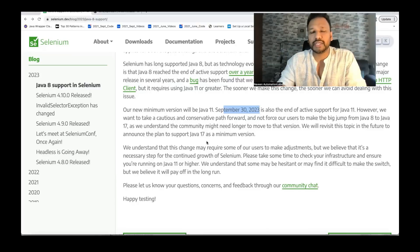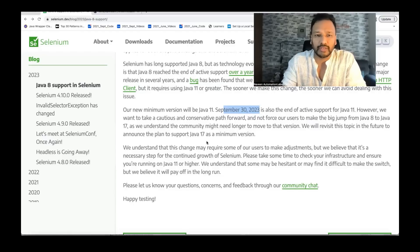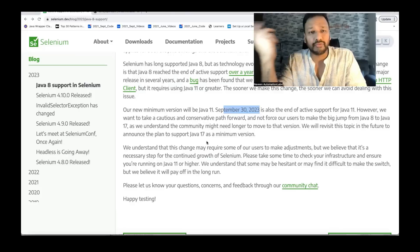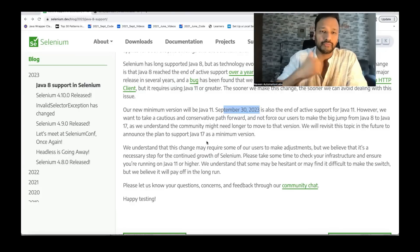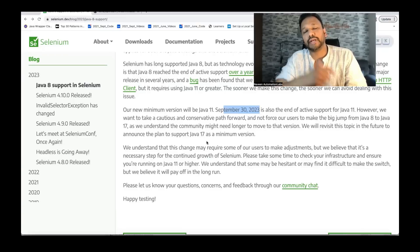There are no major changes in terms of code — it's not like you have to initialize your elements or driver in a different way. Everything will remain the same in Java 17. Whatever extra features are available — like records and such — you can use them if you want; otherwise the thread local, object-oriented programming concepts, classes, and Java objects will all remain the same. It's all about upgrading the version and making sure your framework runs smoothly. Same thing applies to the Selenium Grid. This will also be a challenge for cloud vendors like LambdaTest, Sauce Labs, and BrowserStack — they may need to upgrade as well.